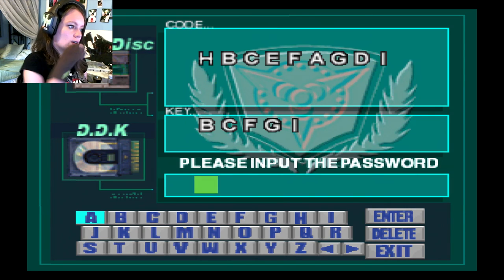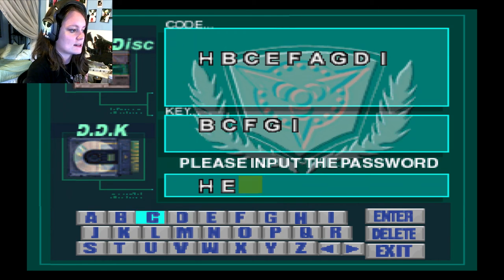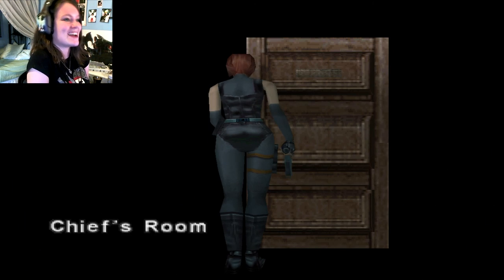Yes. Okay. So there's no B, there's no C, there's no F, there's no G, and there's no I. So the answer is head. Because that's what the other ones that are left are, is head. Head. Cool! Let's... No! Take that, Mr. Velociraptor!